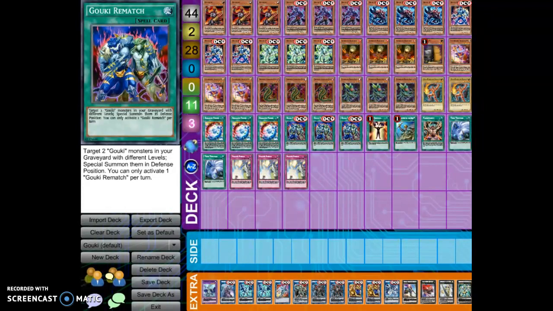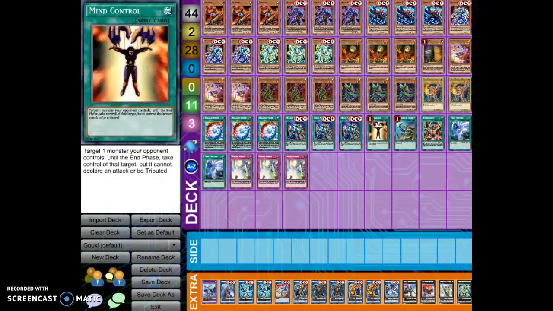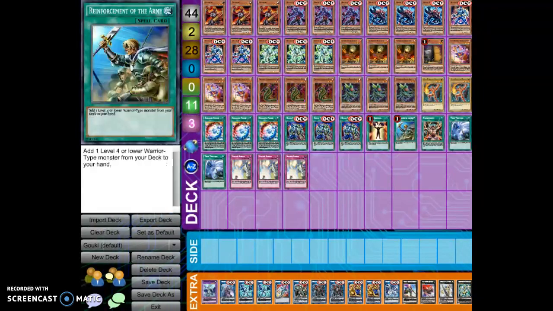3 Gouki Rematch. This is pretty much a Monster Reborn for Gouki. It plays them in defense, but has to target 2 Gouki, not up to 2, so it has to be 2. It puts them in defense, and they have to have different levels. So you don't really need to be thinking too much about this card. It's Monster Reborn, it's free Mrs. Radiant, free Link Monster, free whatever. Mind Control, you're getting a Link Monster. Let's put it that way. You're taking your opponent's monster and you're turning it into a Link Monster.